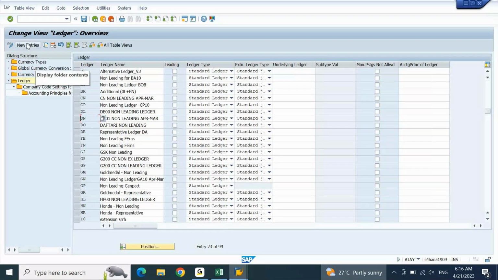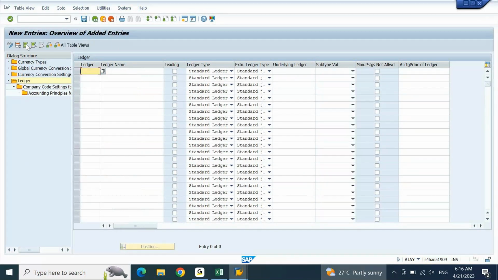But this problem comes only in your practice servers. When you're on a real project, none of this will be there except your system predefined leading ledger. You will have the freedom to select whatever 2-digit code you want for your ledger when you're in a real project, because no practice data will be there. Here you'll have to compromise in certain things just because this is a shared server. New entries.